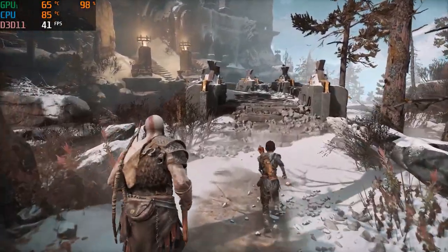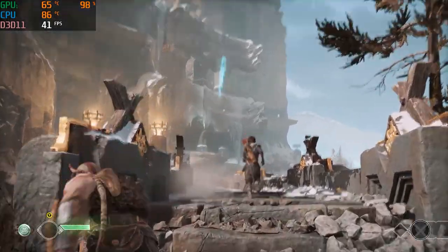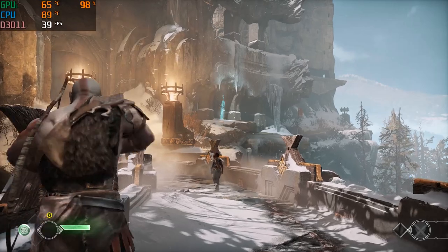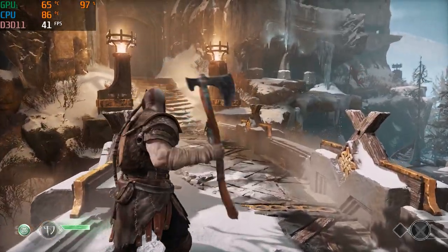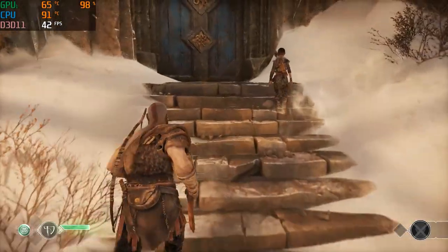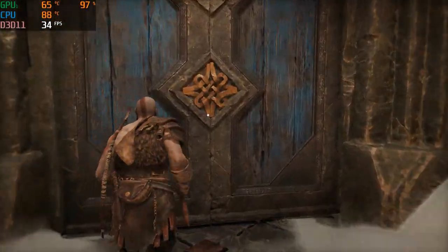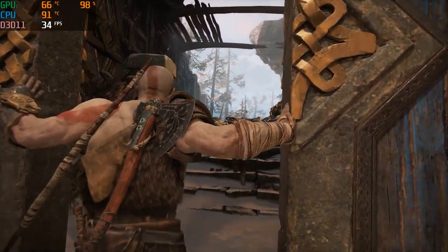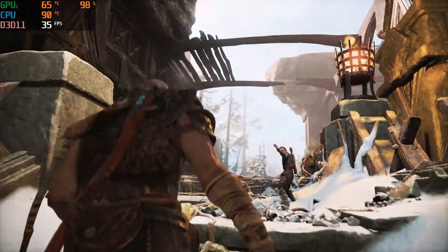That being said, guys, there's just nothing more to say other than another game in the bag that the laptop can handle and play. And I was blown away with how well it played because I was actually worried. I was like, this game's going to crash. I'm going to have some issues of it crashing or stuttering too badly. But it's not. It played flawlessly with no issues. So another game the laptop has no issues handling, and God of War being a big game on graphics and everything like that.